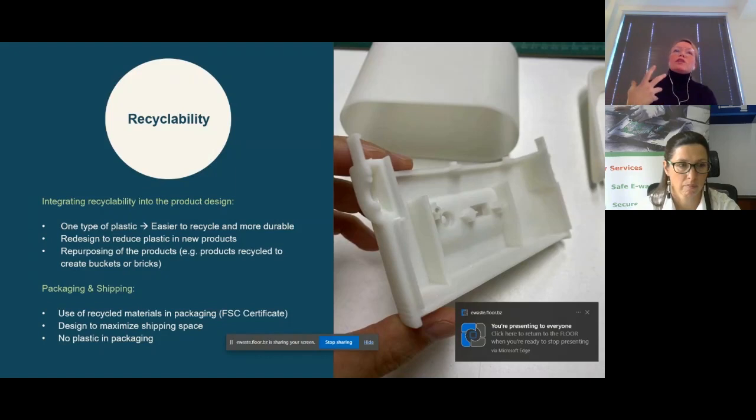And then for packaging, for the sustainability part as well, that is optimized for shipping. We don't ship air. How many products can you get into a container? But then again, there is a limitation on weight, right? Because there are some ports that can't handle that much weight. So there are all these considerations in how to develop a product, and limitation of plastic use. We don't have any plastic in the packaging at all, except for the user manual, which is paper. And then the product itself.